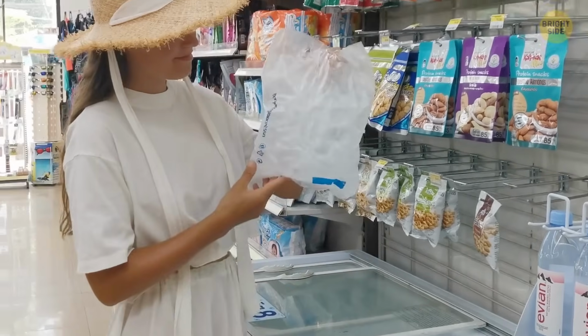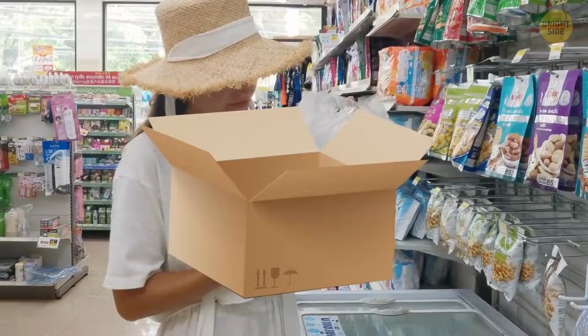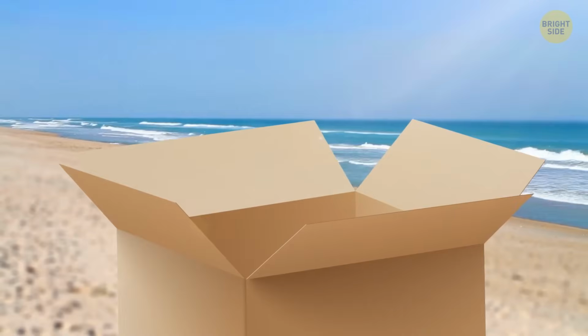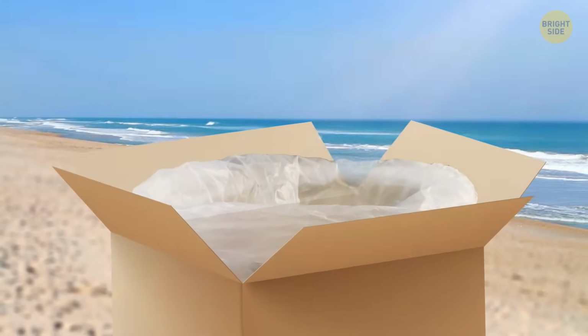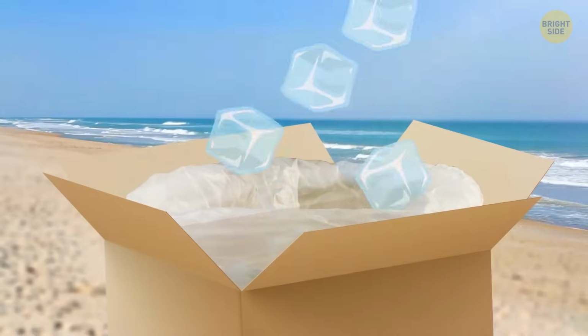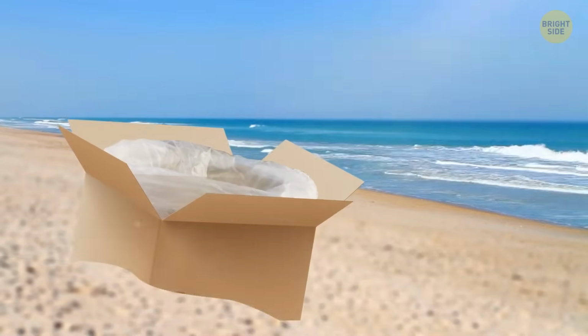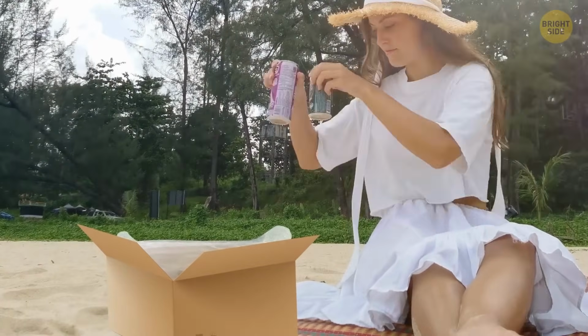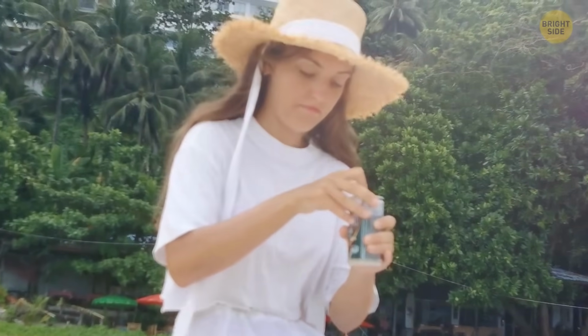Speaking of beverages, those cans of soda you just bought get warm way too fast. Let me help you out. Quickly pop to a nearby store and buy some ice. Then just find an empty cardboard box and a plastic bag. Open up the box and then cover it with the plastic bag as if you're going to use it as a trash can. Then get your ice and pour the necessary amount inside the box. All of a sudden, you have a fully functioning drink cooler at your disposal. Go grab those cans of soda and put them inside it. Check back in a few minutes to find them nice and cold. In the meantime, just enjoy the sun.